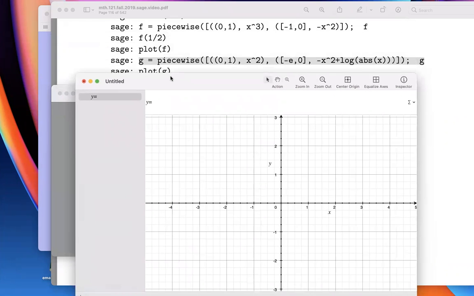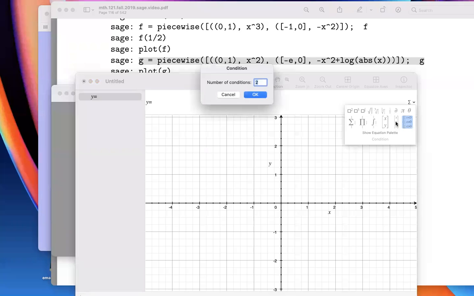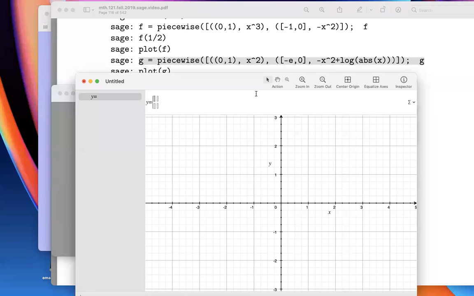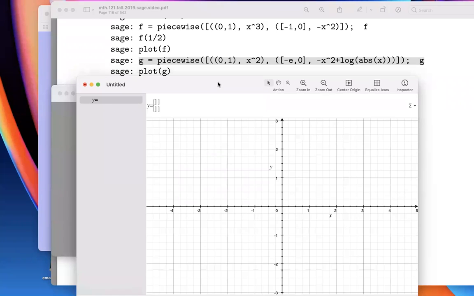So I'm going to plot out x squared, and I'll do this over here. I'm going to do it in pieces now. I'll have 2 pieces. And I'm going to say, let's see, x squared. I want this to be between 0 and 1. I want it to be above 0, right? So x greater than 0. We'll do that later. Now, someone says it's going to go beyond 1. I realize that. I know that. I'm just going to do the simplest possible thing I can do. Let's do the other one.